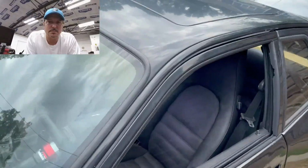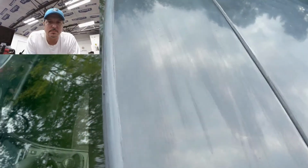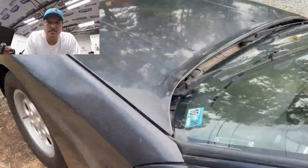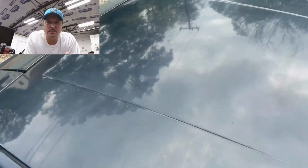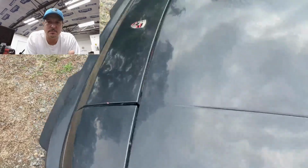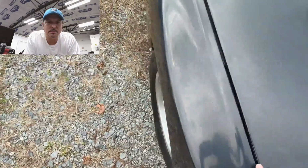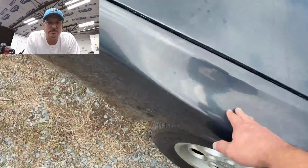I might even try and polish it with some stuff that I have in there just to see what this paint looks like. You can see the hood's not really that bad. I think a little bit of polish might go a long way on this. Being that it is a darker color, it is awfully hot, but I'd just like to see what this paint will turn out like.